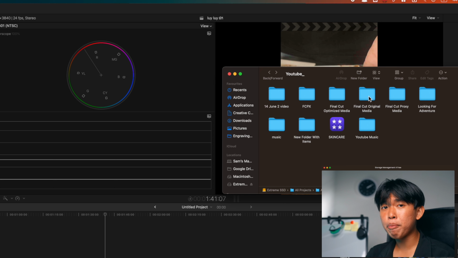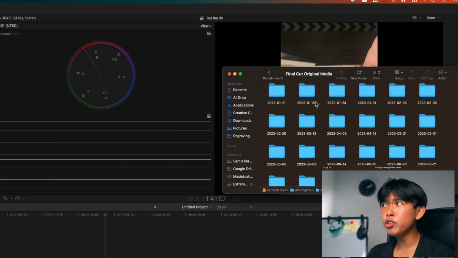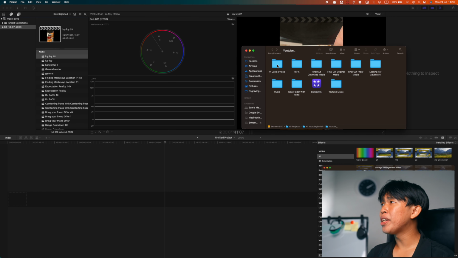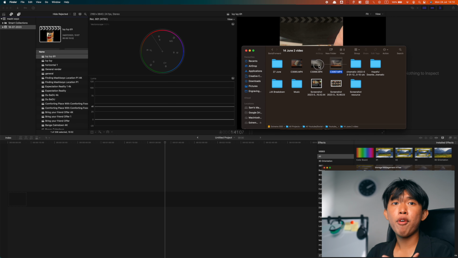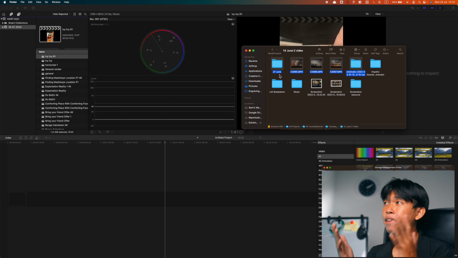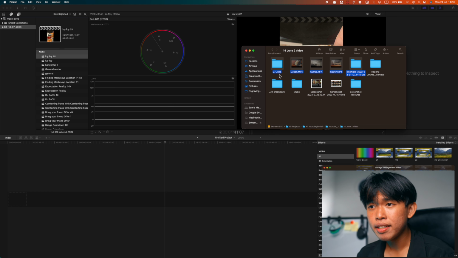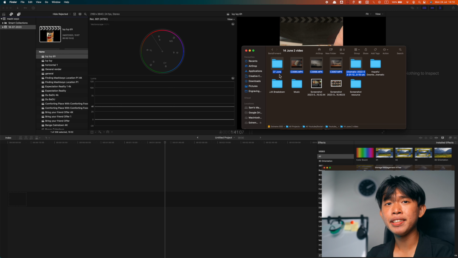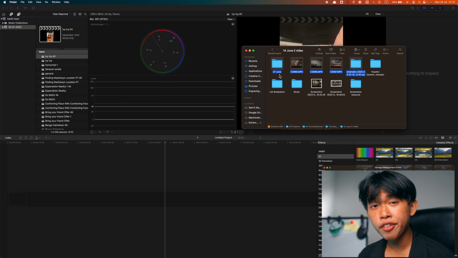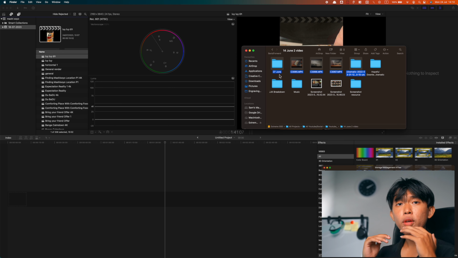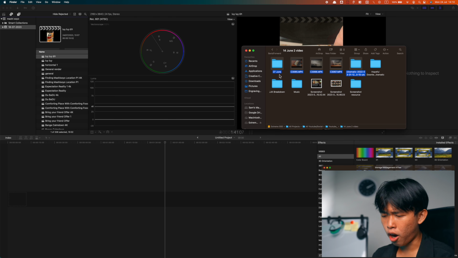At the same time, Final Cut Pro will also import that footage and store it in the original media. When that happens, do not delete the original media or the proxy media. Instead, go to your original file and delete it because you have already imported it into Final Cut Pro. If you just keep it in your macOS, it will take up space that you might not need. The same goes for when you finish your project. Do not forget to clear up all of the files that you do not need in this original media or the proxy media. Those habits, little things, will really help you to clear up your space a lot.